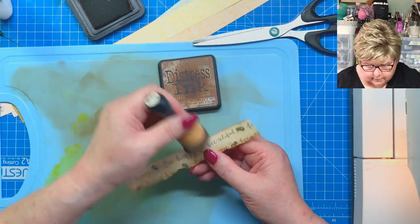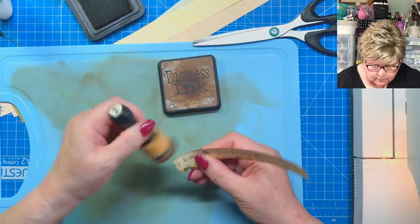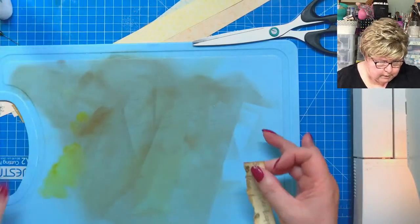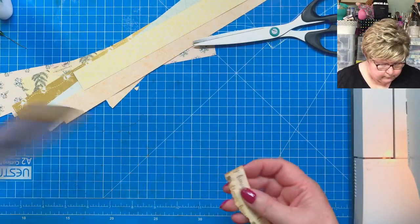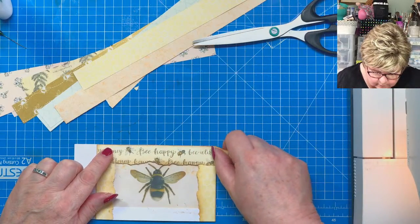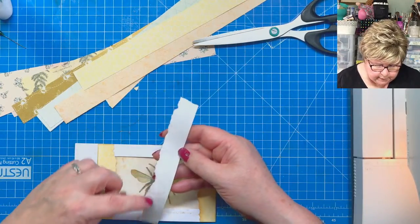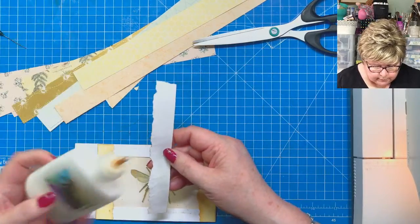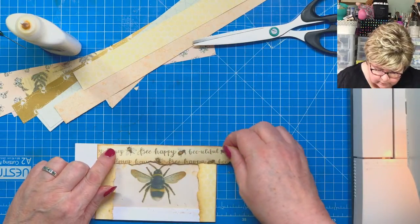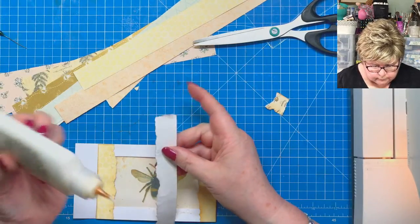So just ink the edge like we normally would. Down there, right. Let's get this stuck on. So that's going to go there. That's quite nice actually, isn't it? So I'm going to stick it, but mainly to the bottom because I'm going to sew, and I don't really want my machine going through this wet glue. So it's to about there, right.